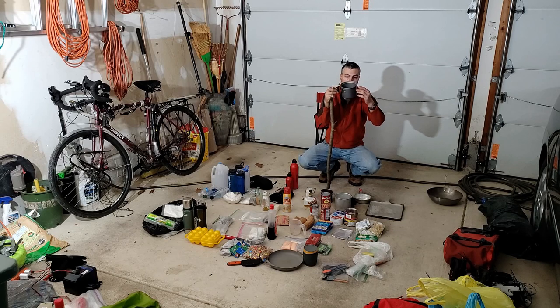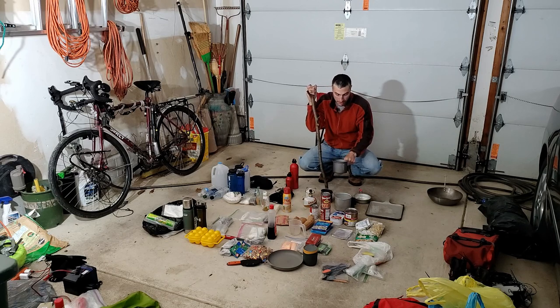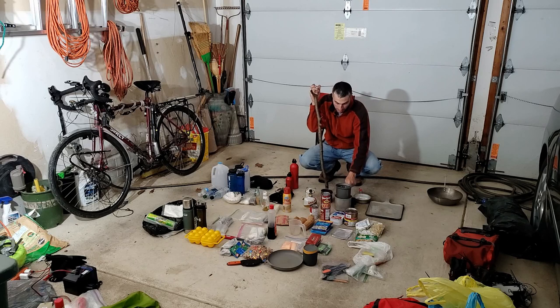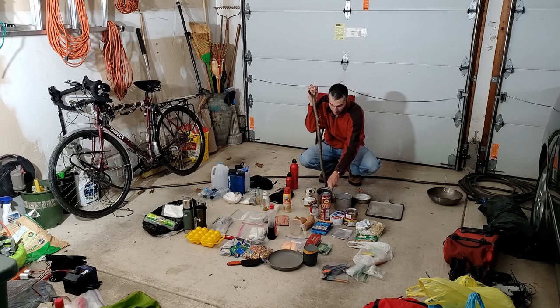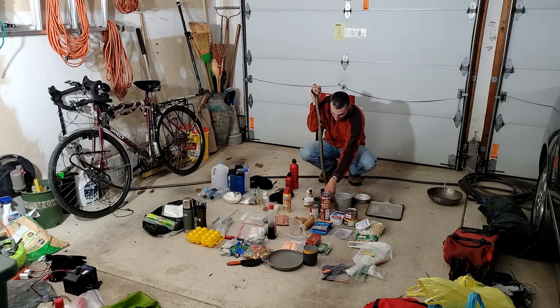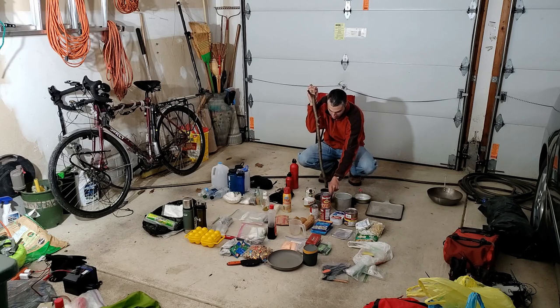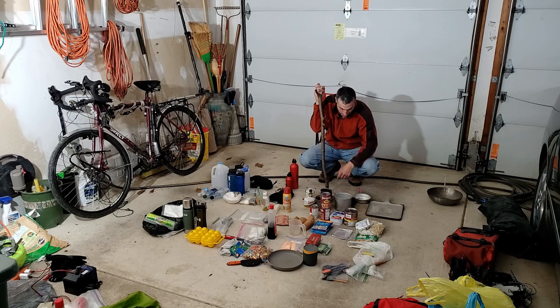This one's a Soto, I think is the name on it. This isn't actually part of that Snow Peak kit. Obviously, it's something else, but it fits down inside there, so it makes it nice to have another pot for whatever. Most of the time, I use this one for boiling water and making coffee and tea. That's my go-to for my water pot.